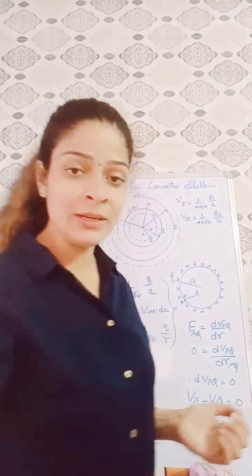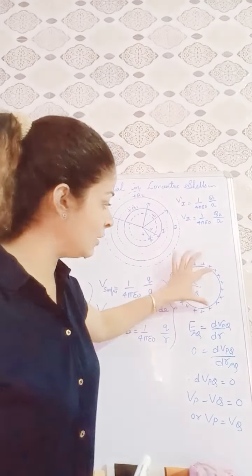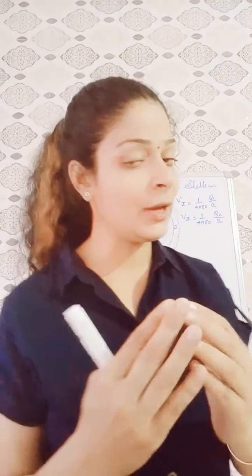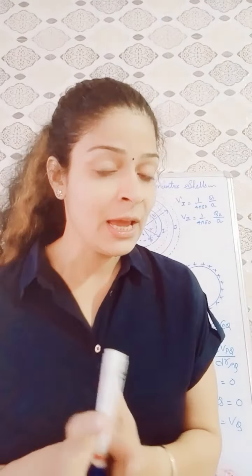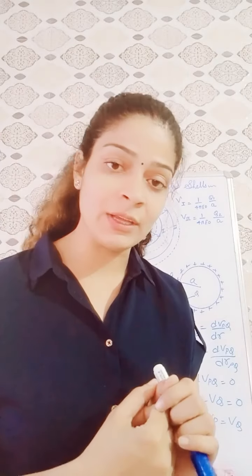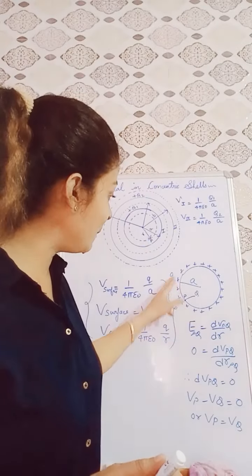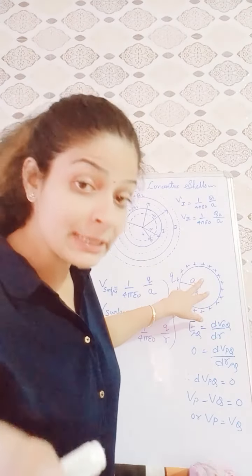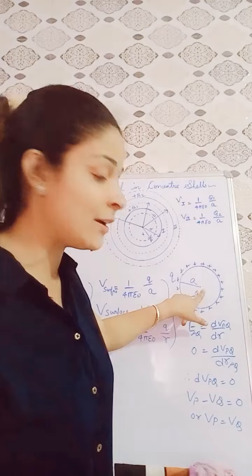So let's start. Now look here, I have considered a shell. We are having a spherical shell. एक होलो स्फीयर है हमारे पास, हमने उसके ऊपर चार्जेस को डिस्ट्रीब्यूट कर दिया. These are the plus Q charges distributed on the surface of the hollow sphere, and let us consider the radius of this hollow sphere as a.